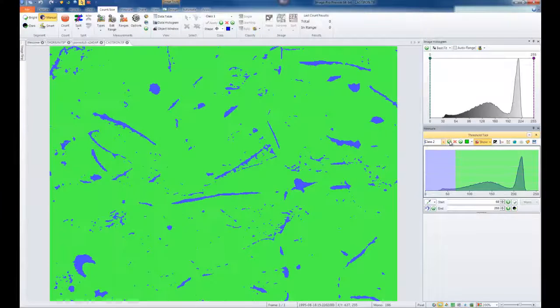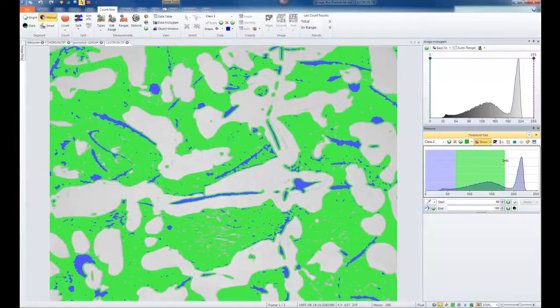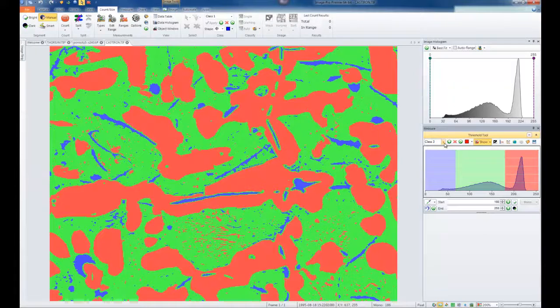I'll click my plus button to create a second class, adjust this class segmentation, call this medium, and choose a third class, which I'll call Bright. Now I've created 3 different classes, Bright, Medium, and Dark, with their corresponding segmentations.